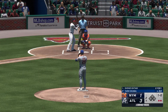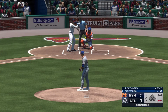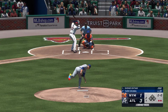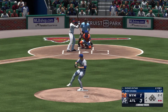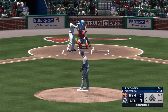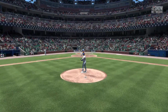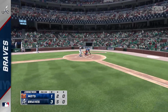Off the mark there, and it's 1-0. Ball. As a hitter, you got to learn something from that pitch. He clearly wasn't timed up on the fastball. In a 2-0 count, you have to be ready to do damage. Right through there for a strike. Got him. That ends the inning. But 2 round trippers in this inning. The long ball was working. And this is now a 3-1 ball game. This is NL East Baseball here on MLB The Show.